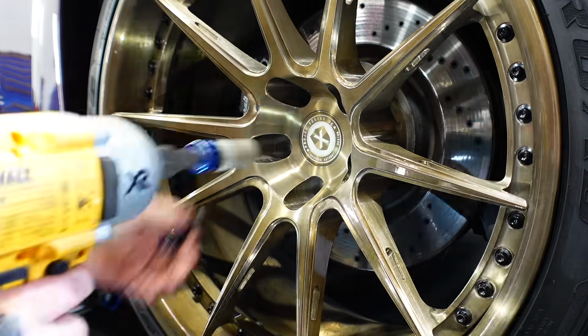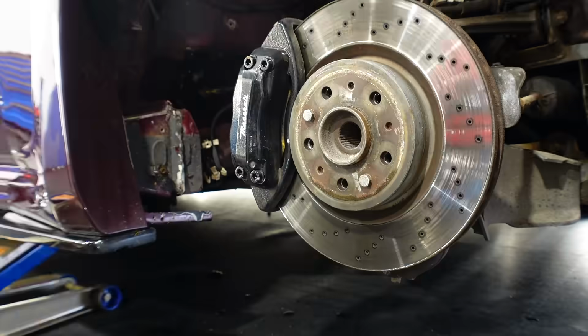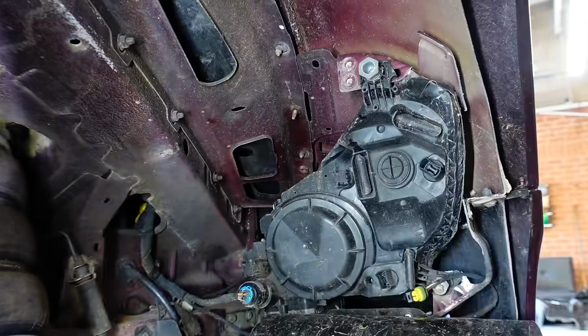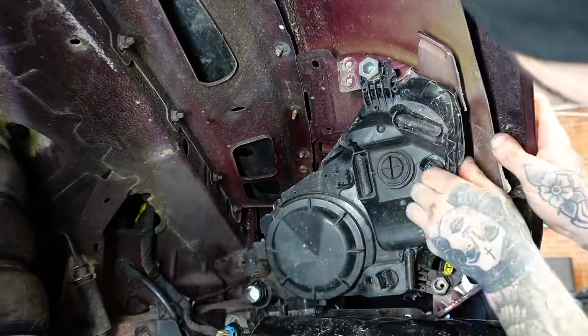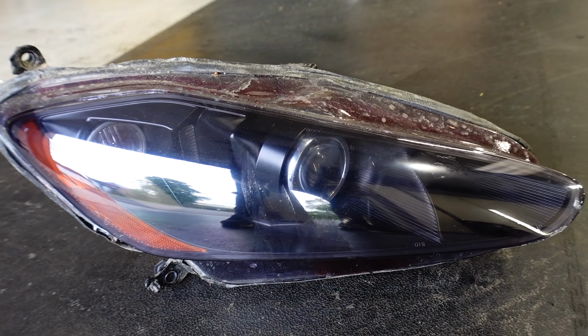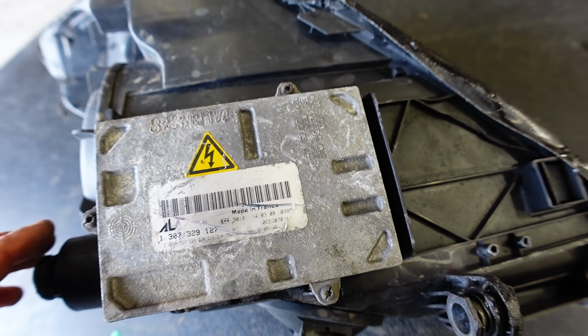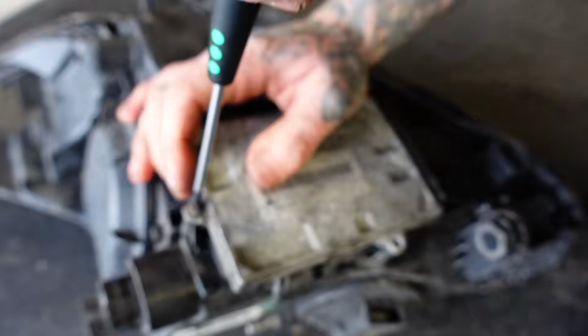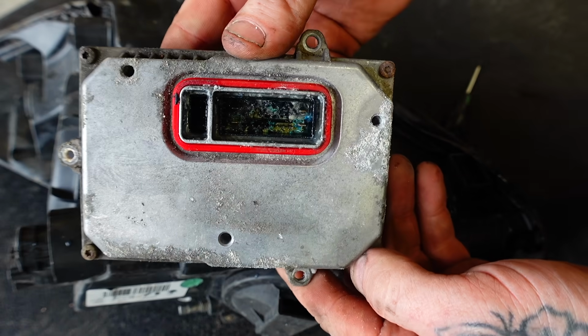Broken headlights seem to be becoming a trend for this channel, but I think the Maserati's isn't a coding issue. But I do have to remove the whole headlight to check it out, which is pretty easy because it's literally just behind the wheel arch, which I actually think is part of the problem. So this unit on the bottom here is the ballast, which actually works the headlights. I think this has got water in it and it's stopping the headlights from working. And as soon as I took it off, it seems I was correct.